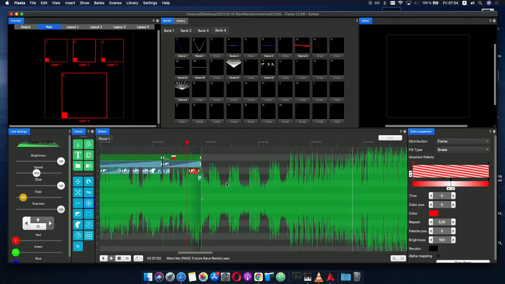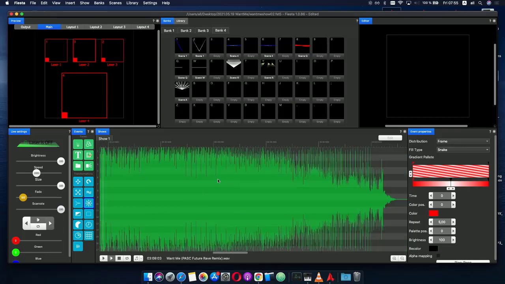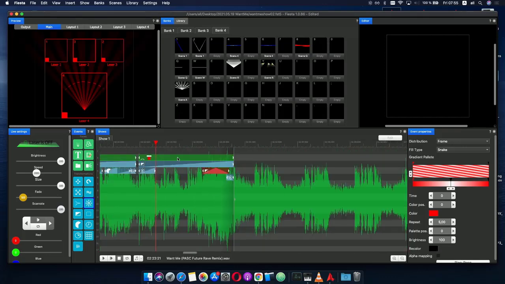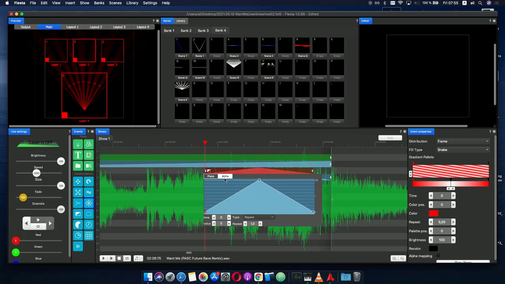That's where the people scream when you hit the music right with the lasers. And that's easy after. Okay. Let's display it a bit sooner.